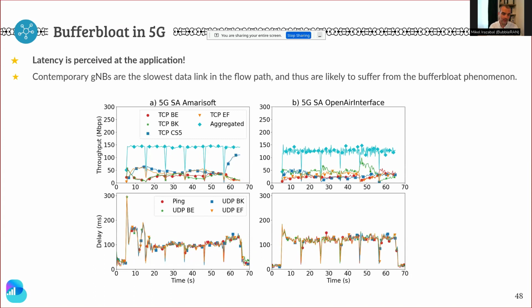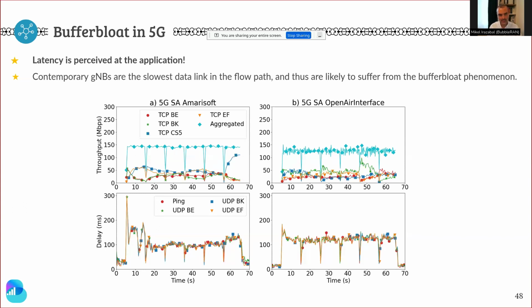Here we tried with 2 runs, with Amarisoft and OpenAirInterface, a 5G SA. We ran a program from bufferbloat.com, a web page that they provide, where they basically try to saturate the links and measure the effect of these buffer bloats.